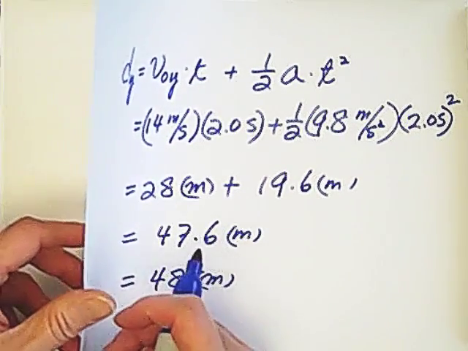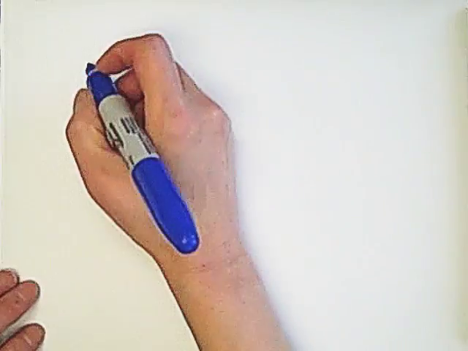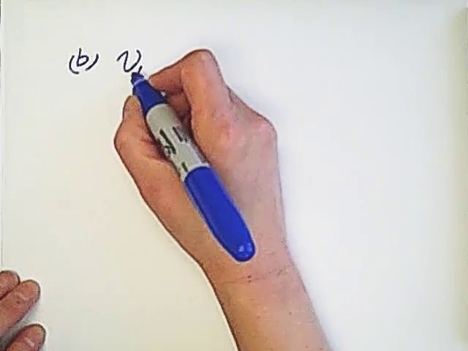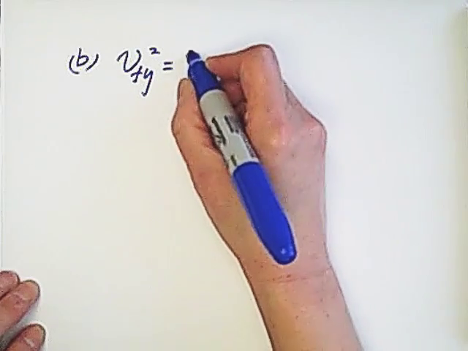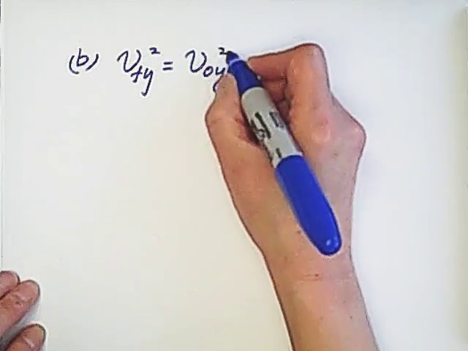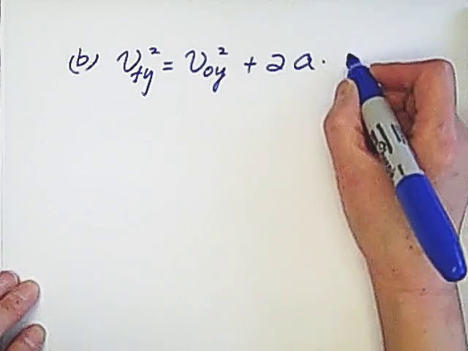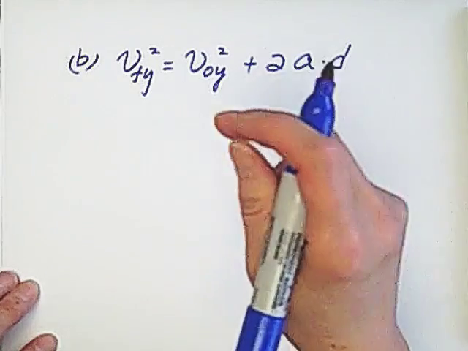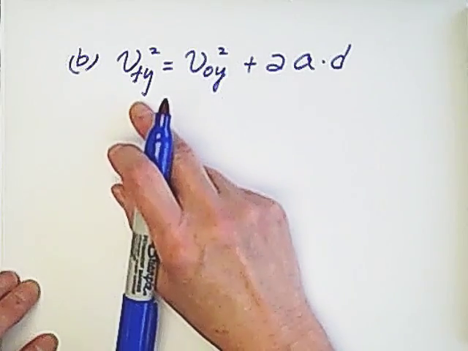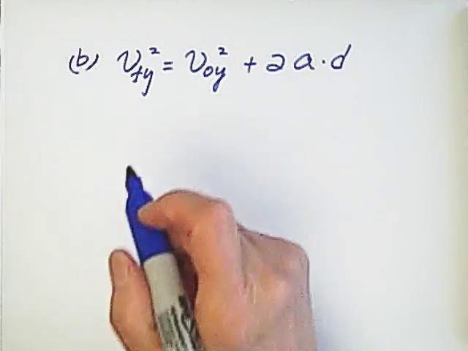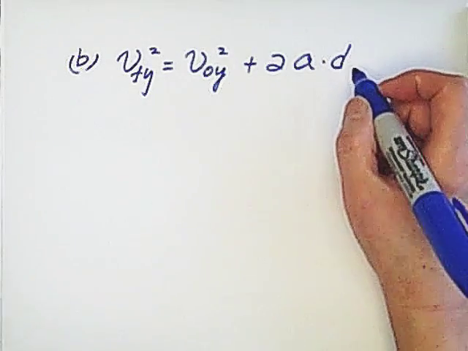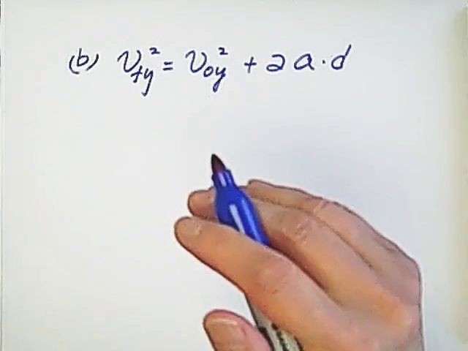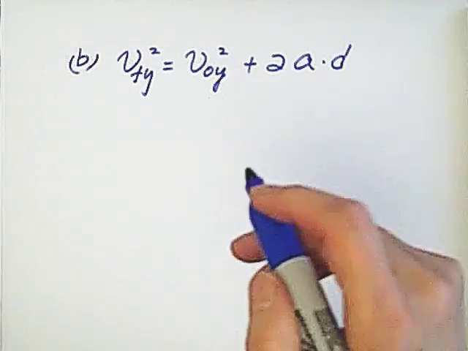The B part question. To looking for the final velocity, we use v final y squared equals v initial y squared plus 2 times acceleration times the d. Because in this question, we're looking for the final velocity before the stone hits the ground. So the d also talking about from the place to drop the stone to the ground, which is 65.